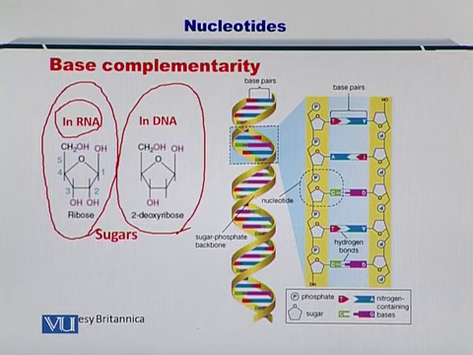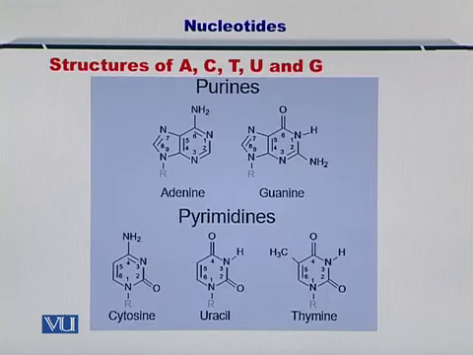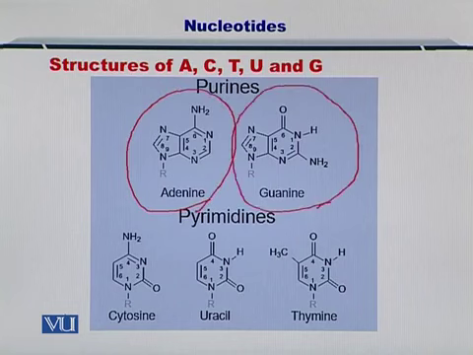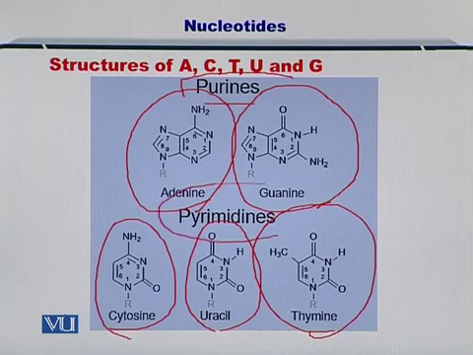Their coupling to the phosphate stays the same. So it is a phosphate on top of a sugar, on top of another phosphate, on top of another sugar. The nucleotide bases are attached to the sugars. So there are these 5 different nucleotides if you look at the DNA and the RNA together. You have adenine and guanine drawn here. These are termed the purines due to their structure. And then you have the cytosine, uracil, and thymine, which are the pyrimidines.